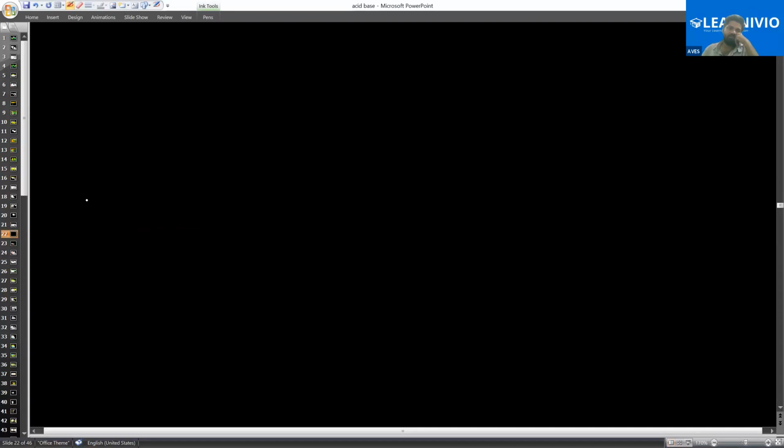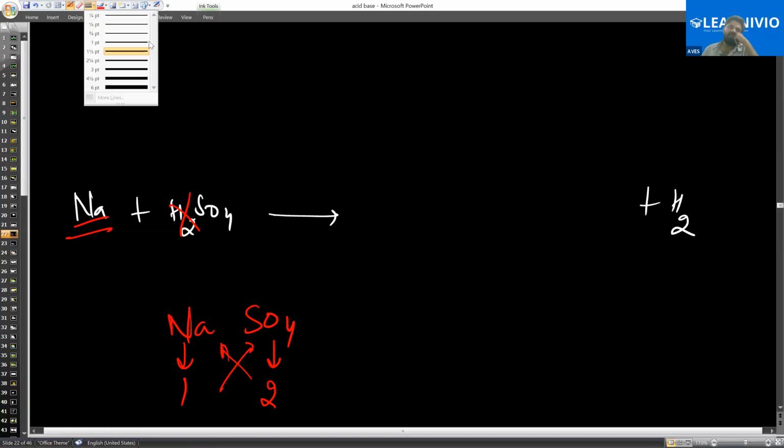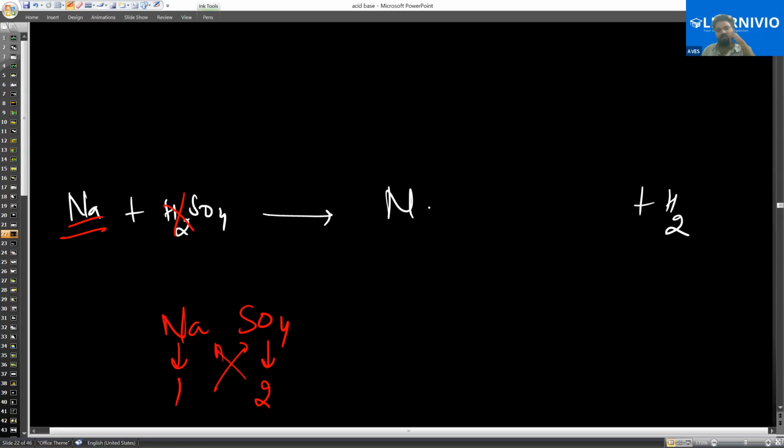Like for example, if you take Na and react with H2SO4. If you want to write the name of the salt, remove the H of acids and take the metals only, whether it is metal carbonate or metal oxide, take metals only. Now you write sulfate ion and then you write valency of sodium 1 and sulfate ion 2. Then cross multiplying, you will get Na2SO4, sodium sulfate. Got it? समझ आया, Sarah? Yes, sir.